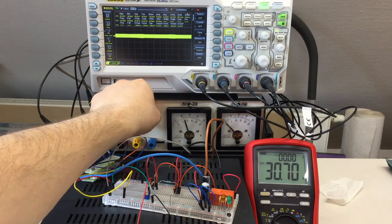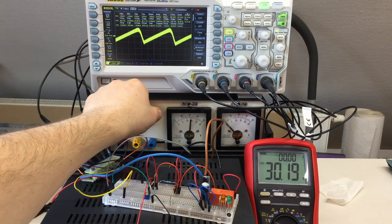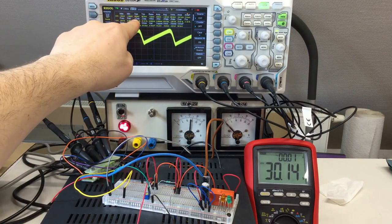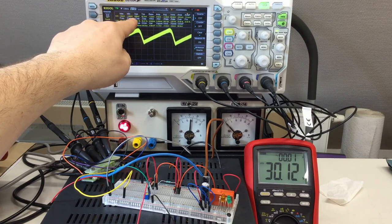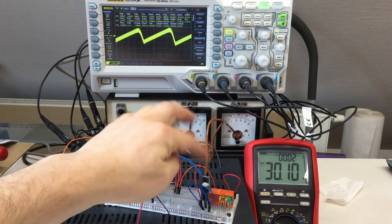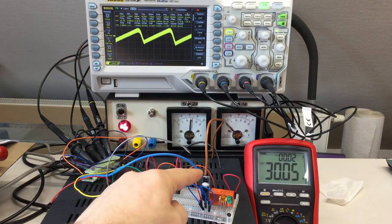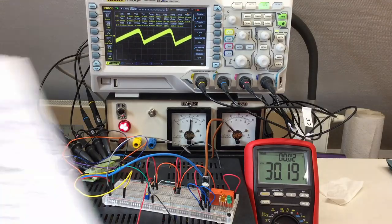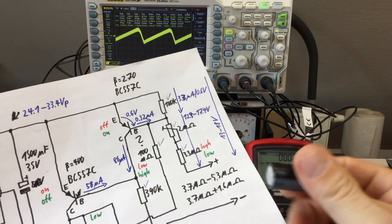So if I turn the relay on, and you have to believe me that I hear the click. I heard the click. Okay, and now we are actually at, yeah, even less than 300 millivolts, 280, 290 millivolts with two 470 caps. So one 1000 microfarad cap should be enough. I was a little bit conservative, and they were cheap, and I think I can use them somewhere. Bought two of them.